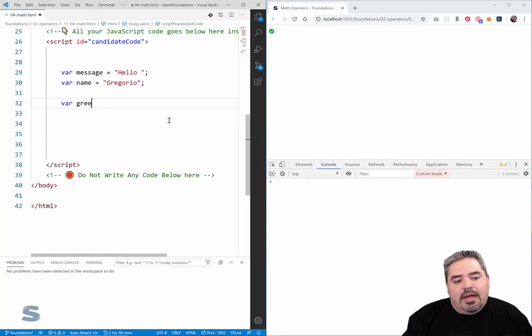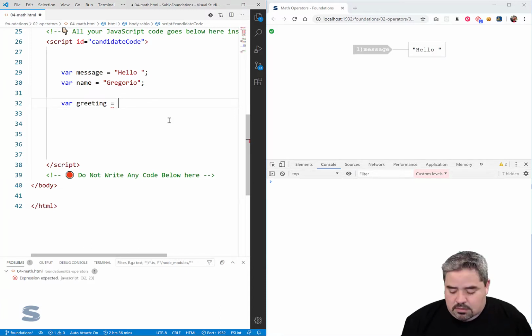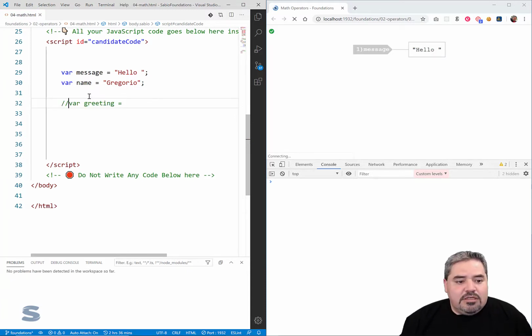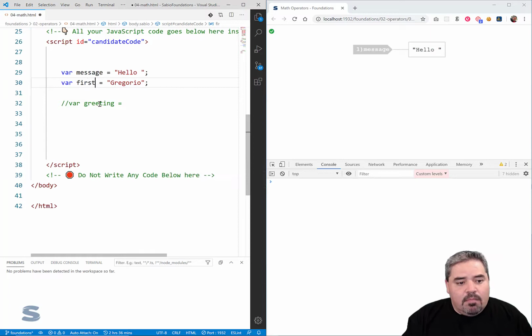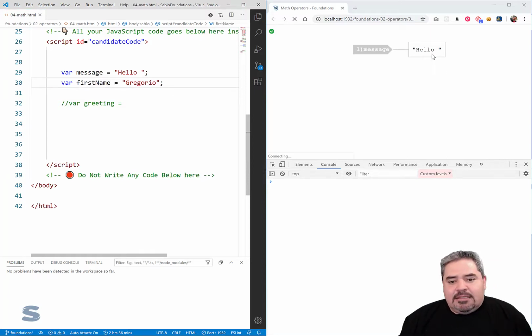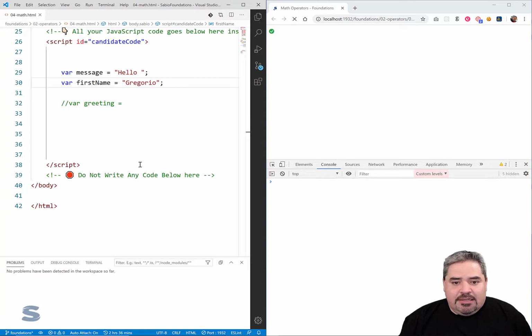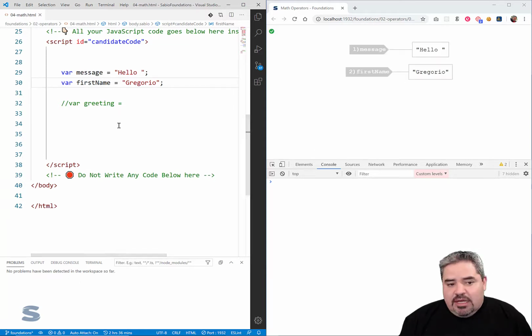How do I combine these things? Oh, wait, what happened? Message and name. Oh, name is, by the way, one of those variable names that the graph does not recognize because it's a really generic variable name. So we have message and first name.